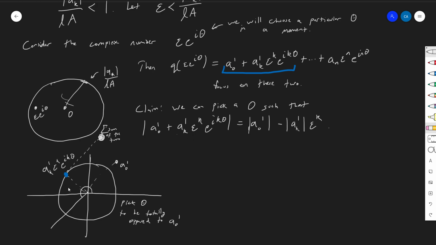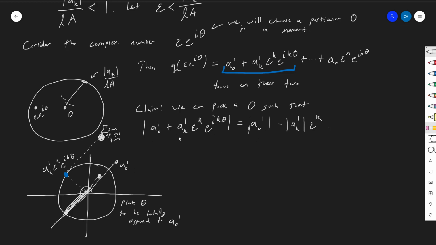And then if I do the vector summation, I go all the way out to here, and then I go all the way back, or as far back as I would need to get to. Maybe I end up just here. But the bottom line is, the precise distance I've gone at that point is a sub 0 prime, the length from here to here, minus the distance that was lost going from here to here. So if I pick this theta so that I end up on the same line as the line spanned by a 0 prime, then I get this.